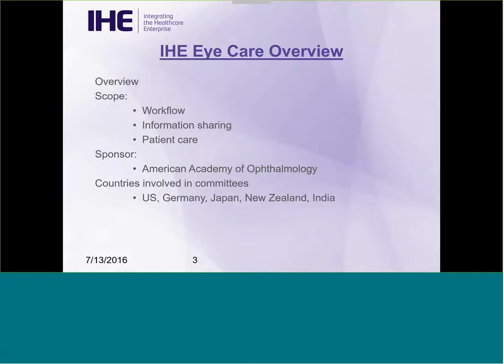As you know, the sponsor is the American Academy of Ophthalmology, so we thank them very much for their support of us for a long time. And as we all also understand, IHE is international. Our members are throughout the world, and our goal is always to provide international capabilities, not just local to the U.S.